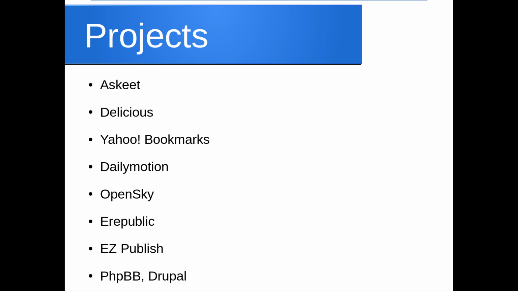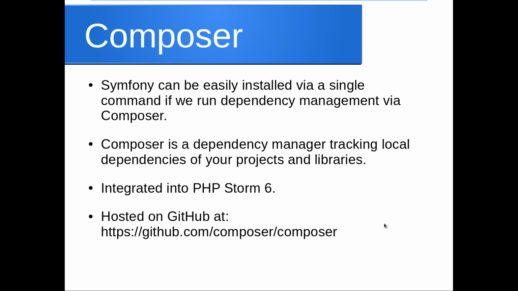Now that we've seen a bit about Symfony, let's try getting it installed on our own system. Symfony can be very easily installed via a single command if we run our dependency management for Composer. Composer is a dependency manager tracking local dependencies of projects and libraries. This means that any third-party libraries are automatically fetched when the environment is updated or configured for the first time. This also means that the source code of your third-party libraries can easily not be included in your project version control. Composer is fully integrated into PHPStorm 6 and IntelliJ.